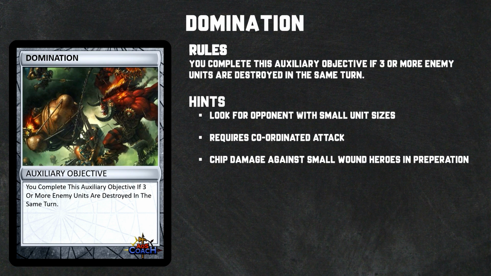Deepkin probably a lot easier, especially if you're setting up for a turn 3 or a turn 2 eel attack. Iron Jaws, often the Iron Suns battalion is going in for a really strong round of combat, so that one might be easier. But keep that in mind and think about how you can set up to score this one.